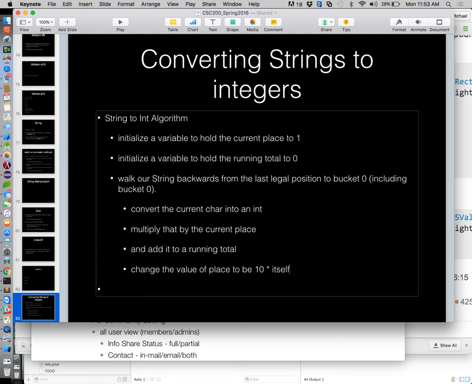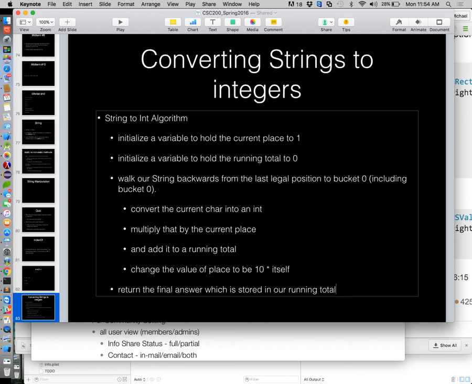So place goes from 1 to 10 to 100. Okay? So each time through doing that, once we're done with that loop, we will return the final answer, which is stored in our running total.